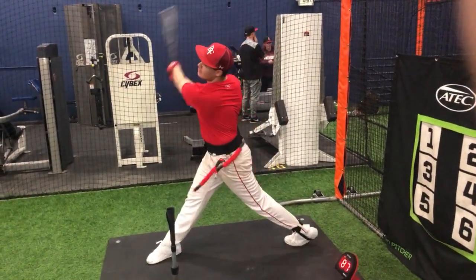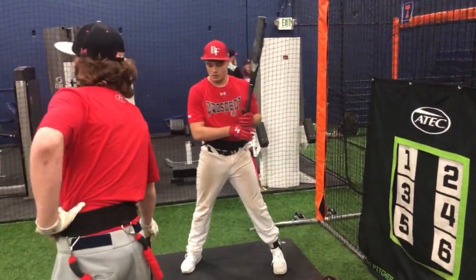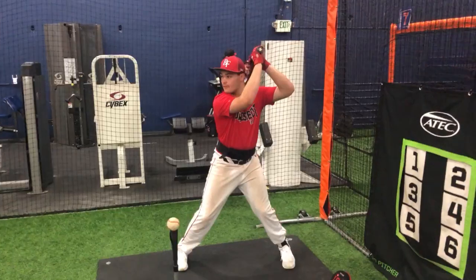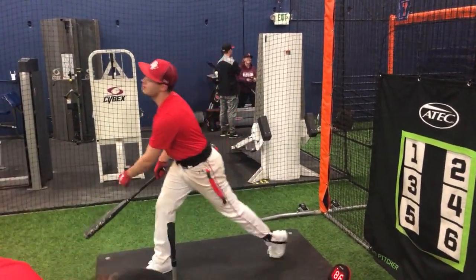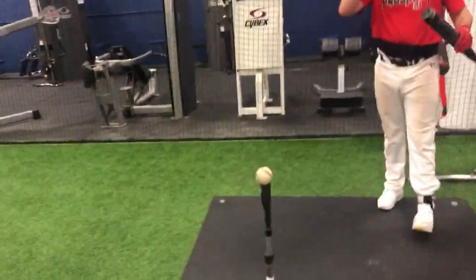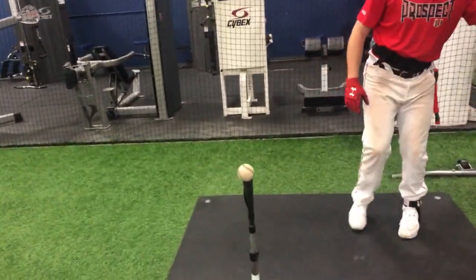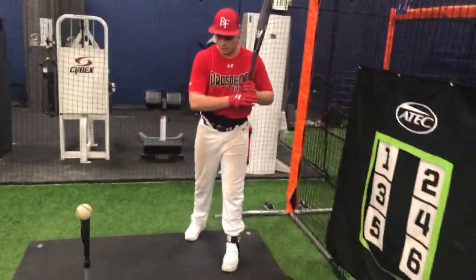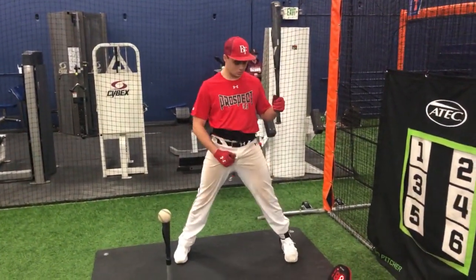Push. There it is. Good, man. Good. Good load. Push. I still feel like you could be later with your hands. Right? Because if I'm on one leg and I move back, I'm forcing my body to counter. So I'm going to leave them where they are until I hit, and then I'm going to go. You understand what I'm saying? So as your foot's getting down, we're going to move the hands back.